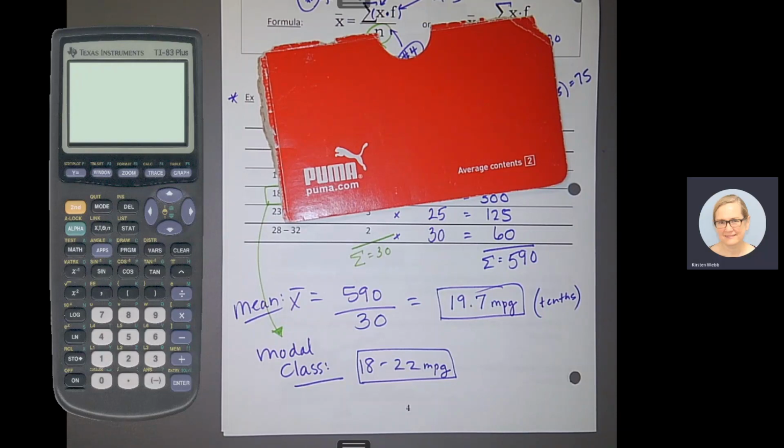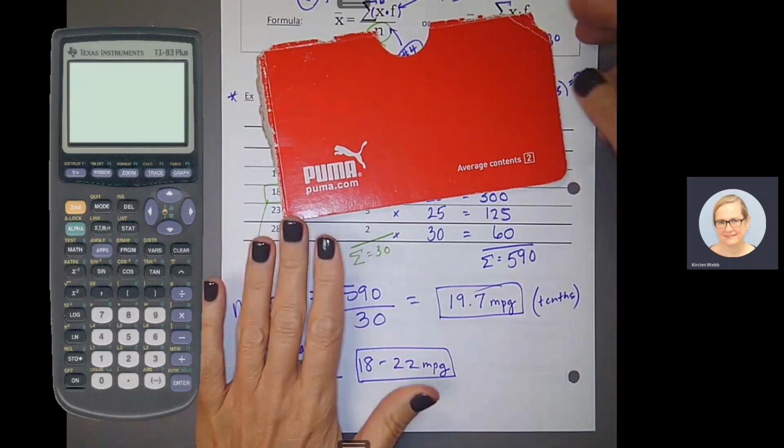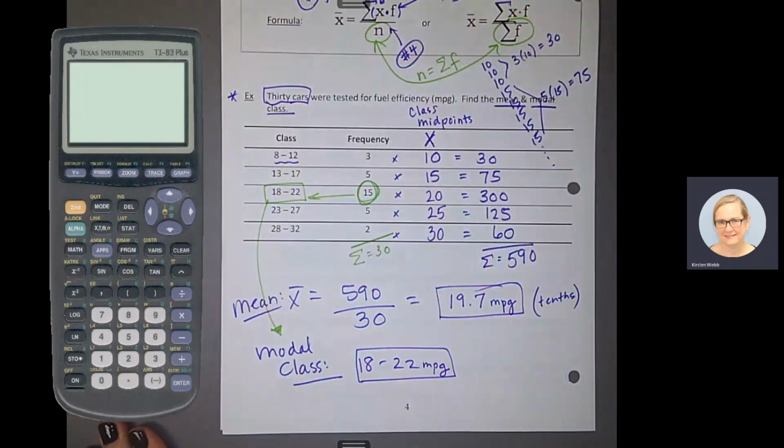So let's start to come back together. I ripped something off a shoebox I had at home, said, it was a little bit funny, said average contents 2, which kind of gives the idea you might get more than 2 shoes or less than 2 shoes or exactly 2 shoes. But what if every box had 2 in it? Would the average be 2? Yeah, and I got kind of lucky. I ended up with 2 shoes, so that was good. One left and one right.